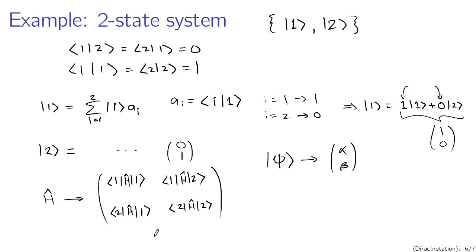The Hamiltonian itself is really easy to write down in a basis of its eigenstates because of that inner product structure that I just outlined. But in general, you're going to have some sort of general operator, which in this two-state space is going to be some sort of 2 by 2 matrix. And now we have all of the tools of linear algebra to deal with our quantum mechanical states, either in their representation in this basis or, by proxy, in the general Hilbert space. We can do a change of basis, we can do expansions, we can do decompositions, we can solve systems of equations, we can do all sorts of things with linear algebra that we wouldn't have been able to do otherwise.